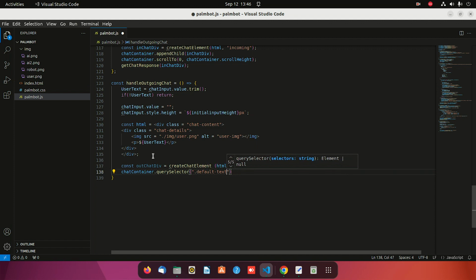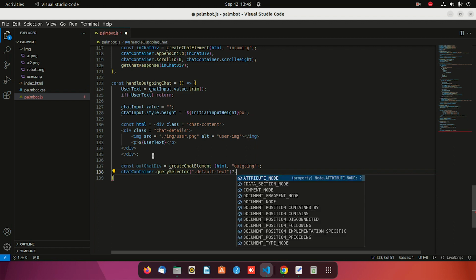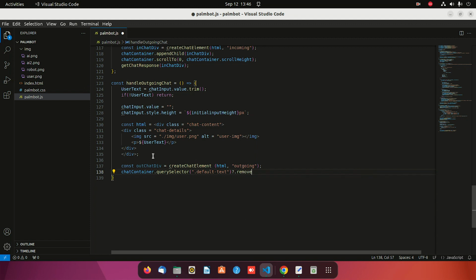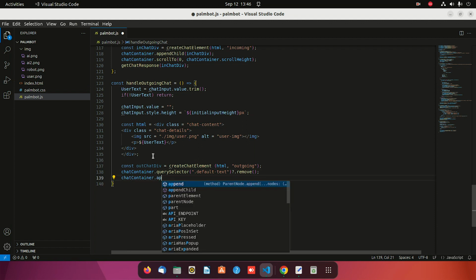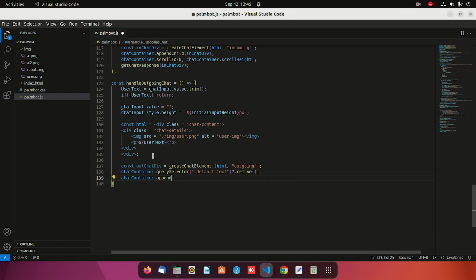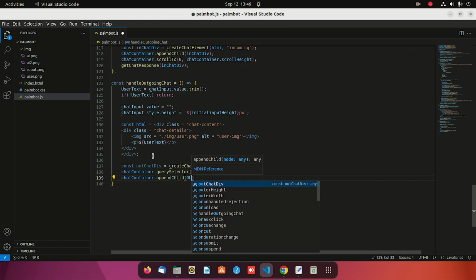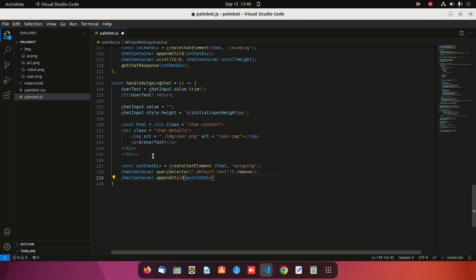And remove. ChatContainer dot append, should be appendChild, outgoingChatDiv. Close it.